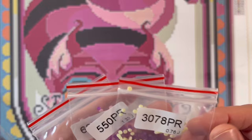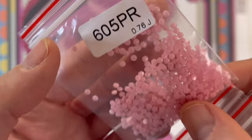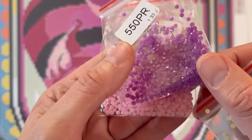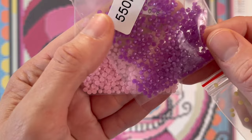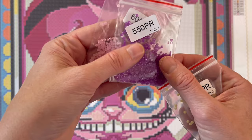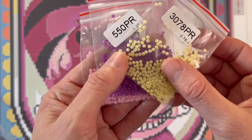Last but not least, we have three of our specialty drills — Pam Diamond Paintings twinkle dust drills. It's going to be very hard to capture on camera, but they have a very subtle glittery coating on them, so they just add a slightly different amount of sparkle. The coating on those pinks and purples is beautiful — they're almost like a mica or very light shimmer, giving them a very light shimmery sheen.